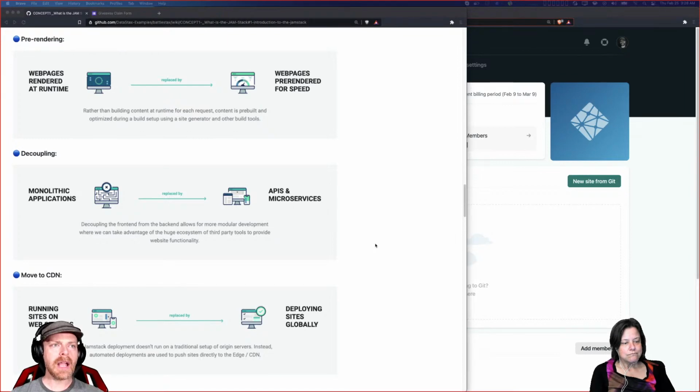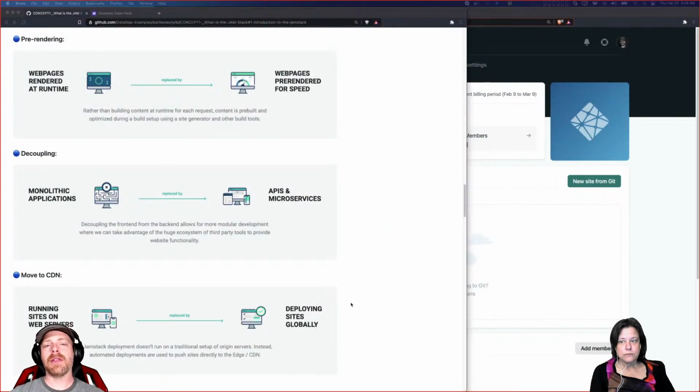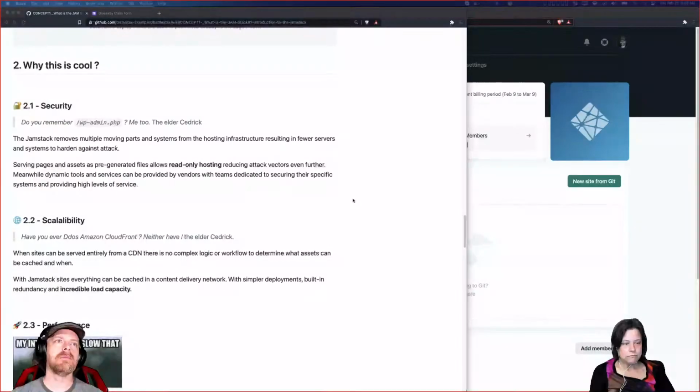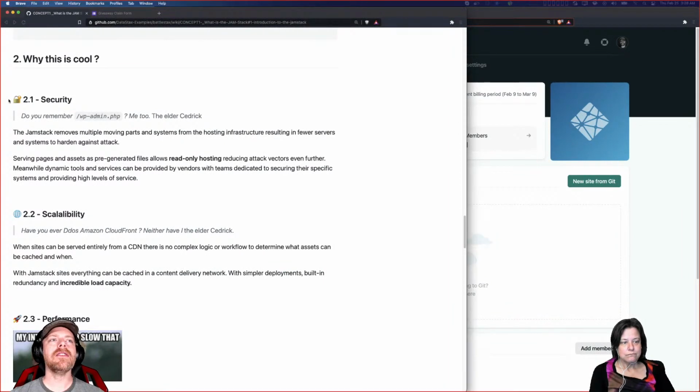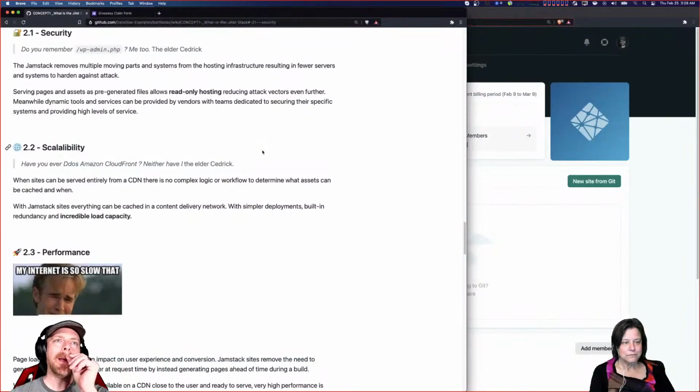And then as far as the CDN part, as we were talking about a moment ago, with Netlify, which is what we're going to use today in our Jamstack, it is a global CDN. When you push your code out to production, you're actually pushing it out to a global CDN. So you're getting this stuff by default. So why is this so cool, right? I mean, we've already talked about some cool things, but why is this so cool?